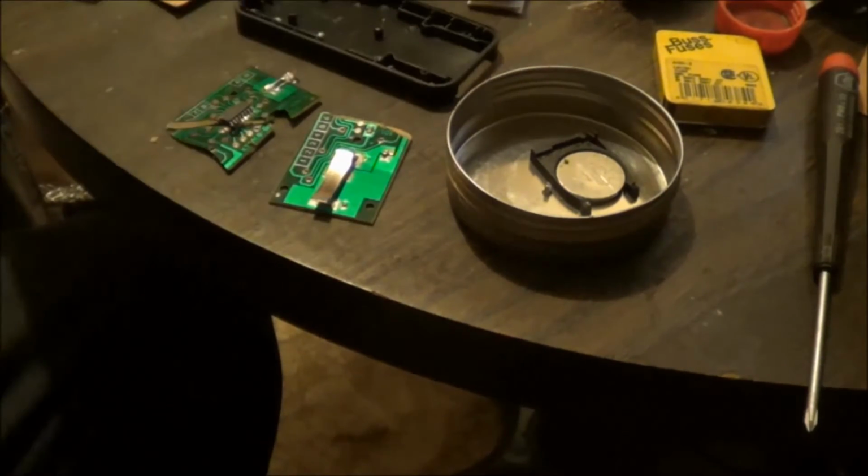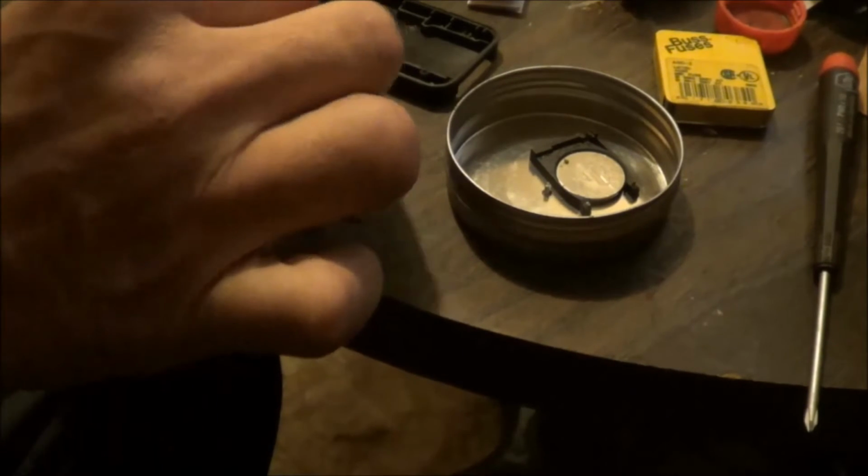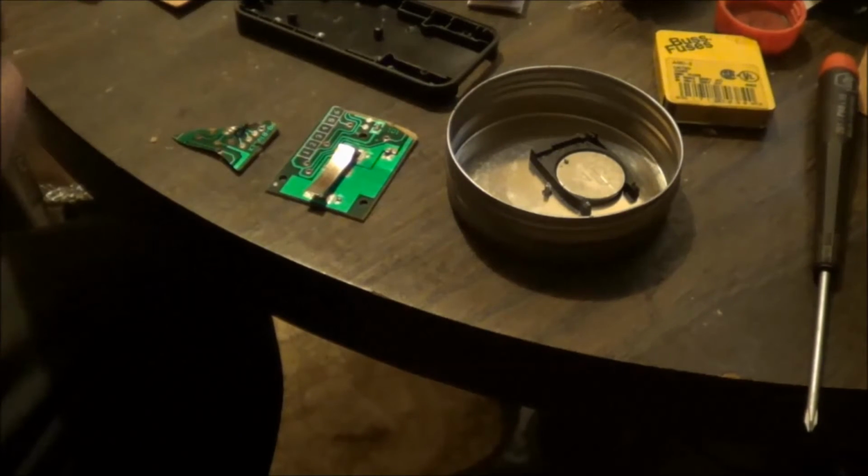If I can get the board soldered up, I can get it back in the case. So, well, I guess I'm gonna get out some super glue and see if I can't start gluing this back together.